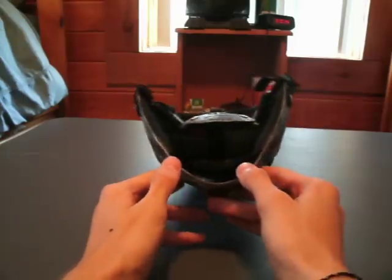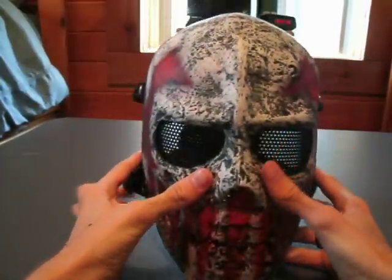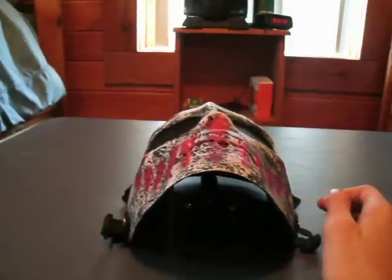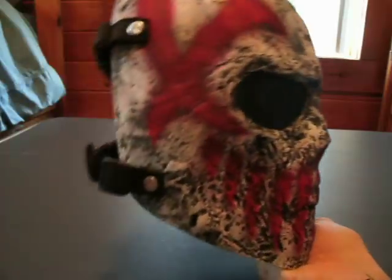Well, yeah, maybe you should buy one if you're into airsoft and you want a mask that looks good, not just a regular everyday mask that you see, then I would get the Army of Two mask. Yeah, that's pretty much it.